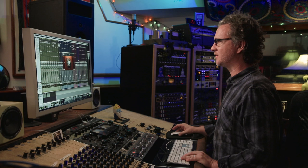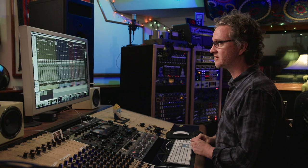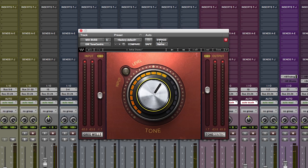Whatever was going on there is still happening — running through a big macho transistor, or printing at 15 ips on tape, it just gives this extra bear hug to the sound. To have something so convenient that I can pop it on any element or the entire mix — I've opened up the same session featuring 'How to Make You Happy' by the amazing B Monroe. Tone Centric at one o'clock — here we go.